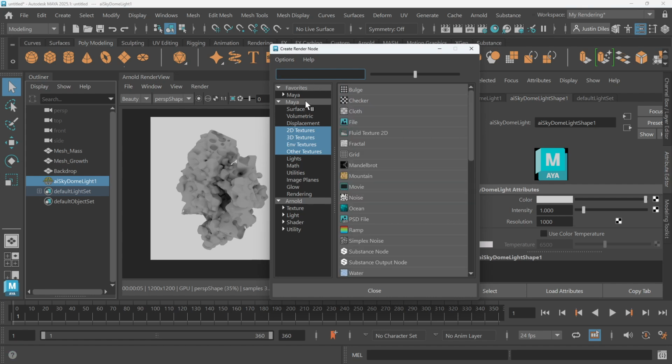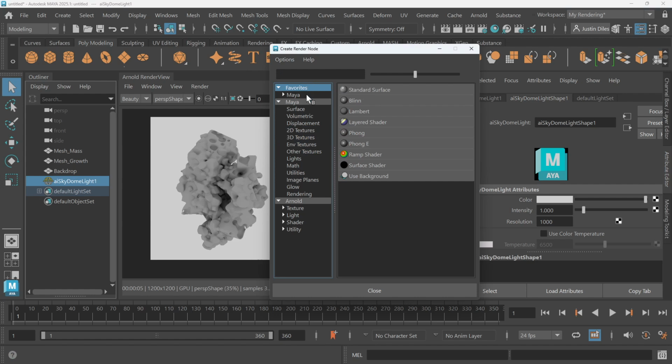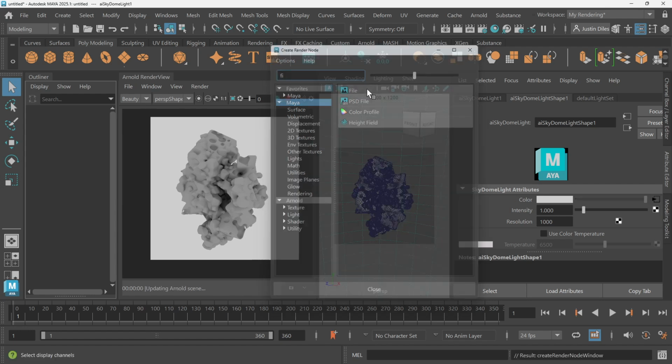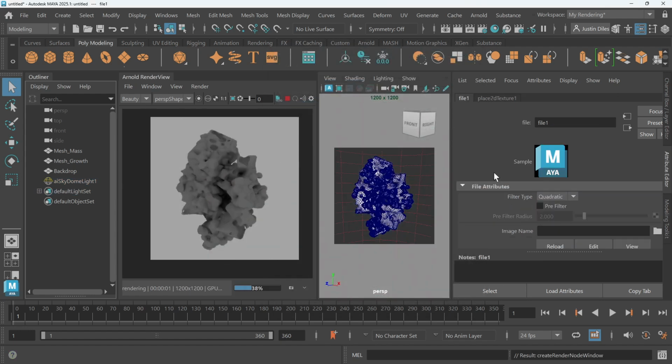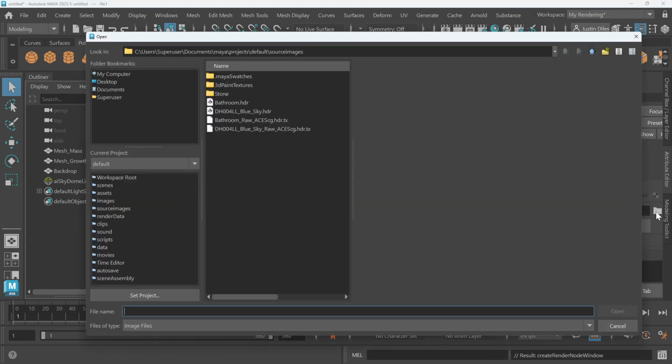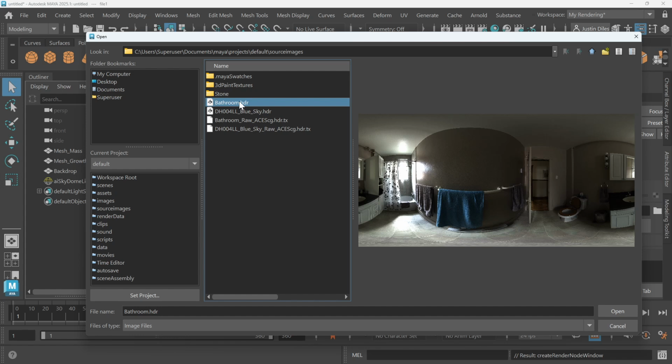So again, make sure that you're in your Maya nodes or all nodes, and find file. This maps a file node into our light channel for the Skydome light, and now we need to select an image. So I am going to use an HDRI image, this one.